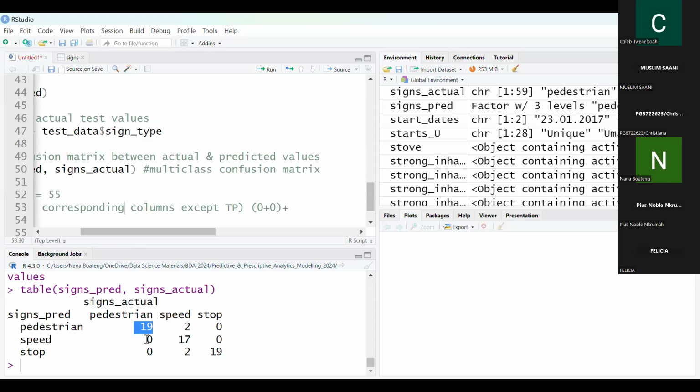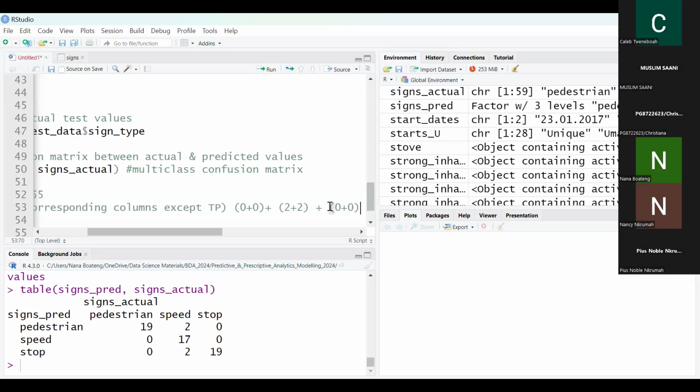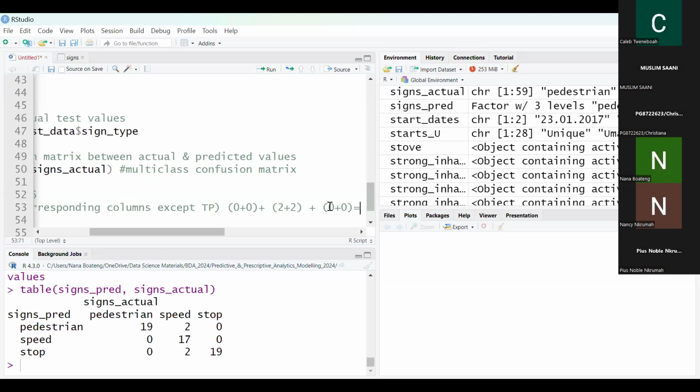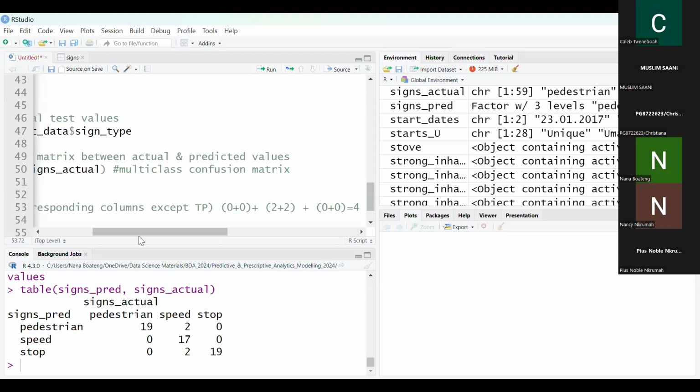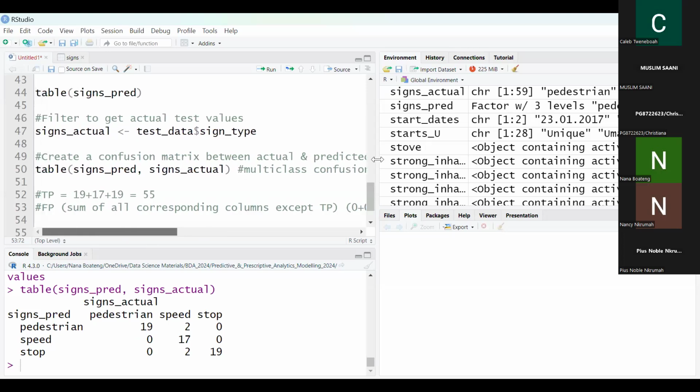So we count 0 plus 0. What about the second one? 2 plus 2. And then the last one, 0 plus 0. Does it make sense? So the false positive here will be 4.